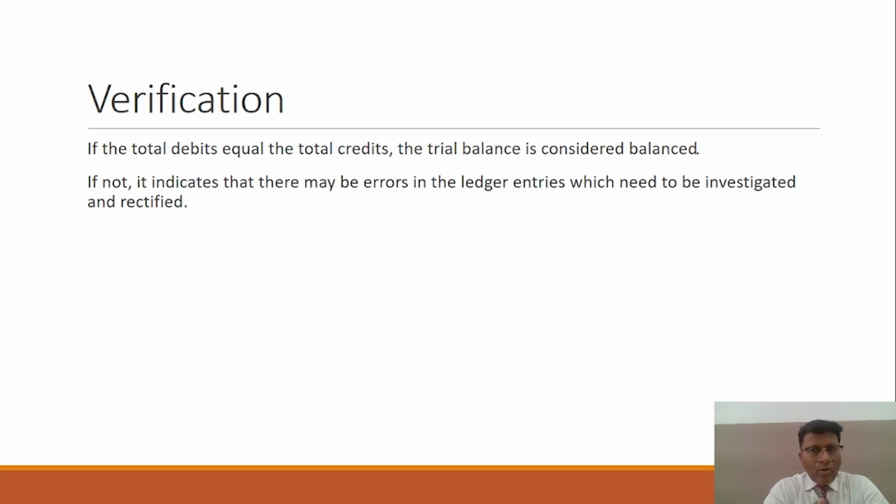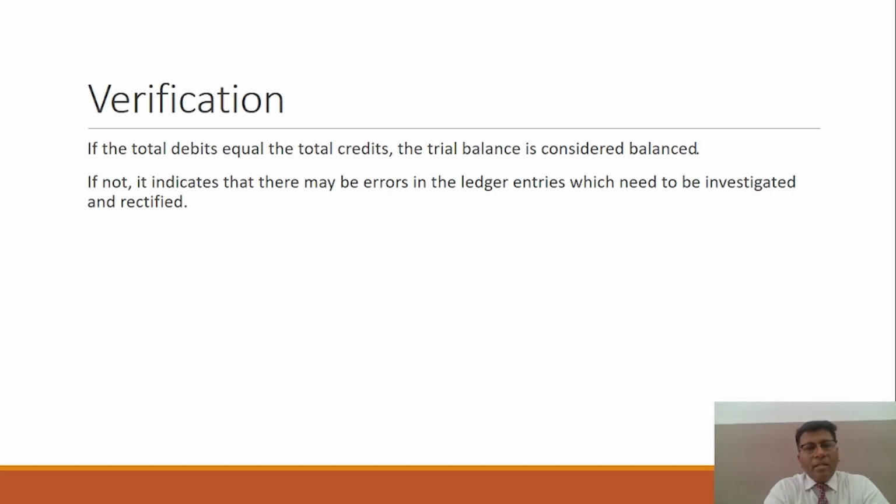But now you are aware of this particular term, what is the trial balance, right? So trial balance is the statement which is prepared monthly, quarterly or annually, and generally it is prepared at the end of the year, and it is prepared to verify your ledger, because in the ledger you have posted all the entries from the journal.